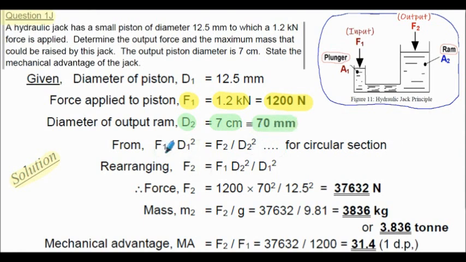This time we'll be rearranging the formula for the circular cross sections here to be in terms of the output force F2, shown here. Once we've calculated F2, that's the actual force in newtons. Don't forget we need to also calculate the mass in terms of kilograms. So that will be force F2, but divided by gravitational acceleration. So we then have our output force or output mass, stated both kilograms and tons here. And the question wants us to calculate the MA, so the MA is calculated here. That's the full solution for question 1J.